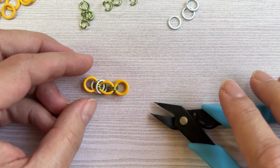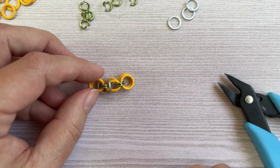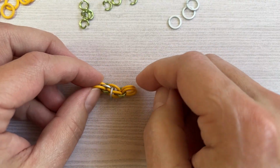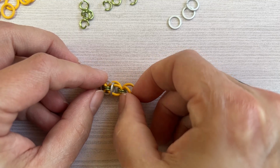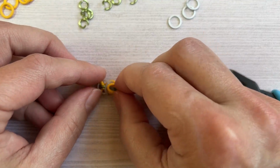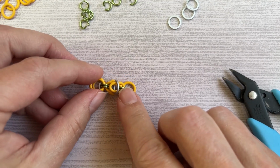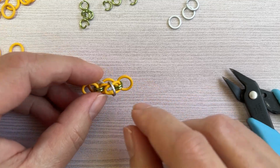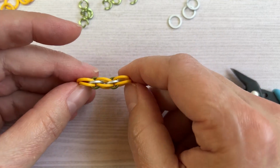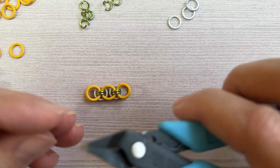So now that I have that new row on, you remember we put on this little jump ring up here. So what I'm going to basically do is, again, I have a bottom and a top to this. I'm going to take the top O-ring on the right and swing it back towards the work, and I'm going to squeeze it and start pulling this jump ring over top of it. And then I'm just going to give this O-ring a little yank and see how that pulls that right down into place. I'm going to do this one more time.